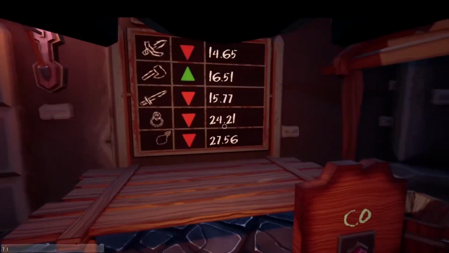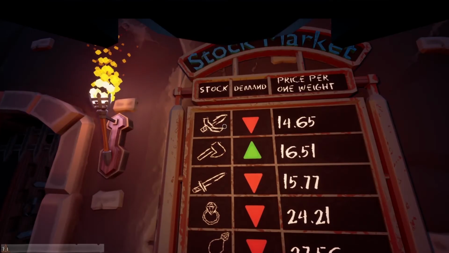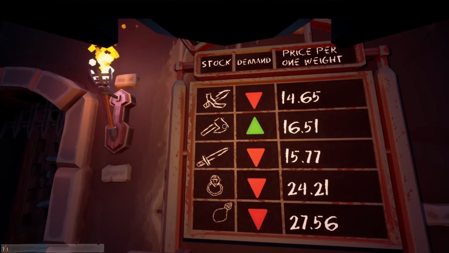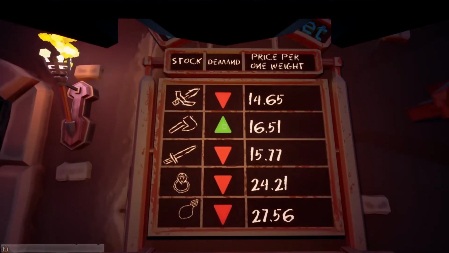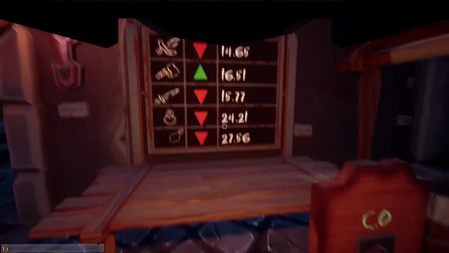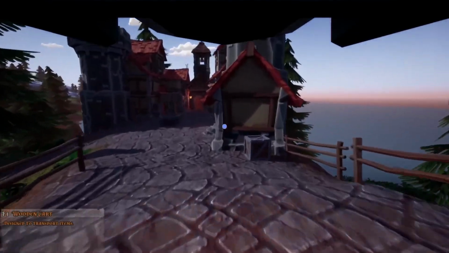So what we're going to do, we're going to look and see, these are the market values. So daggers and swords are down, as well as rings and necklaces, but axes are up. So what that means is you can sell things here when they're up, and you'll get more value for them, but the things that we have to sell are not up right now. So we're going to actually go ahead and sell them back over here, where we sell everything else. So that's how the market works, just so you guys know, if you were wondering.